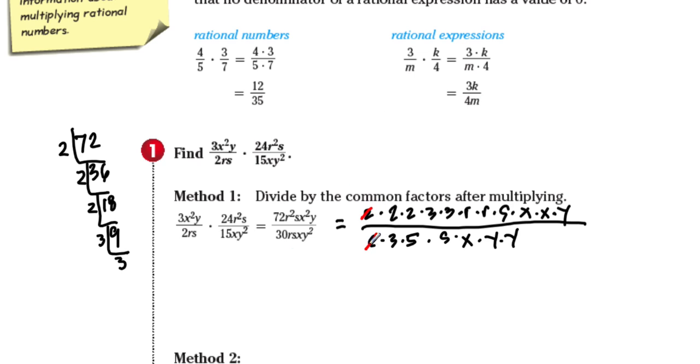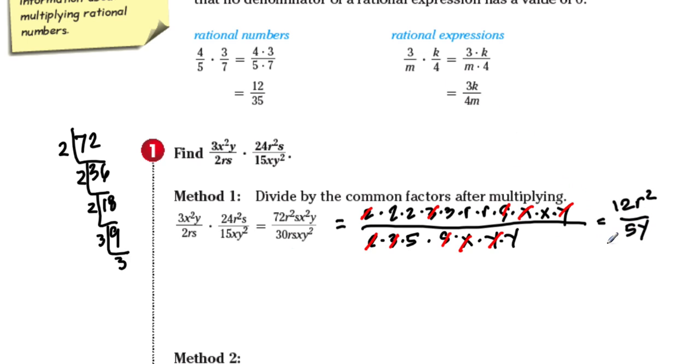That's a 1, that's a 1 right here. 2 over 2 is 1, and 3 over 3 is a 1. We have s over s is a 1 as well, x over x is a 1, and y over y is a 1. And then we simplify now. We end up with 2 times 2 is 4 times 3 is 12 r squared. This case would be 5, simply 5y.